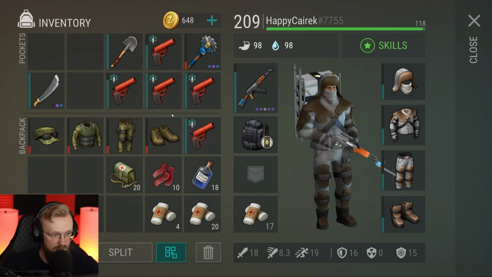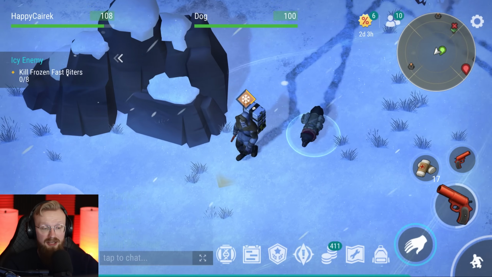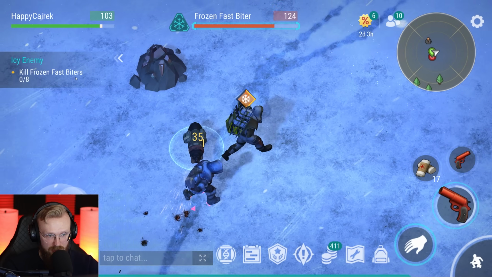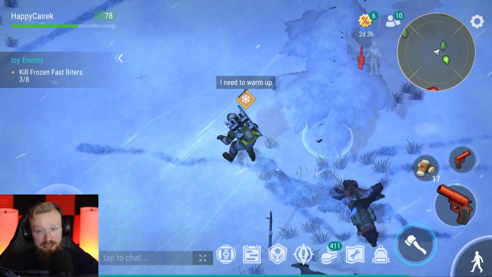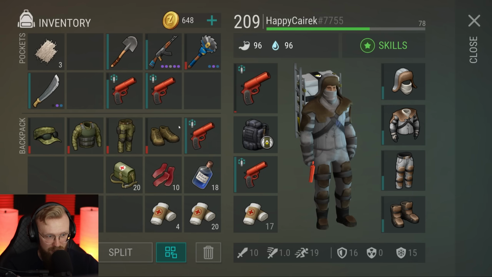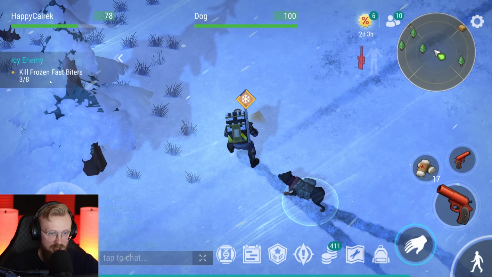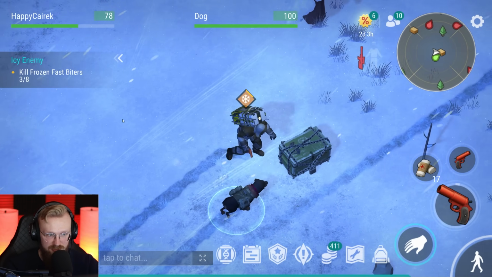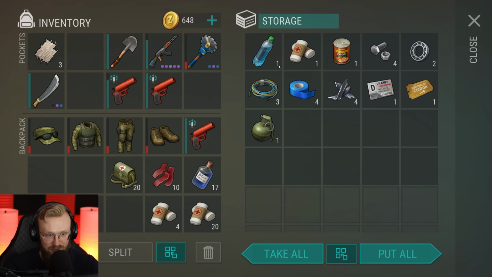Okay, so we just gotta kill frozen fast biters. Luckily, I did bring here some flare guns. And once again, you can click on the task and it'll show you where those fast biters are. There we go. This is our first fast biter. And while fighting these fast biters, you can get the pieces of wool needed for the Molotovs. And I'm not really frozen yet, but I will pop one of those berry tinctures before I start getting any damage. It's just very cheap to craft anyway, so I might as well just pop that berry tincture. And there we go. You're no longer frozen and you don't need that other armor.